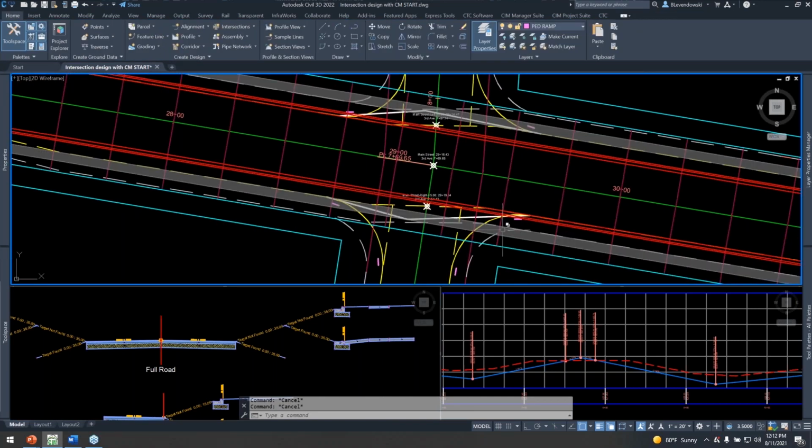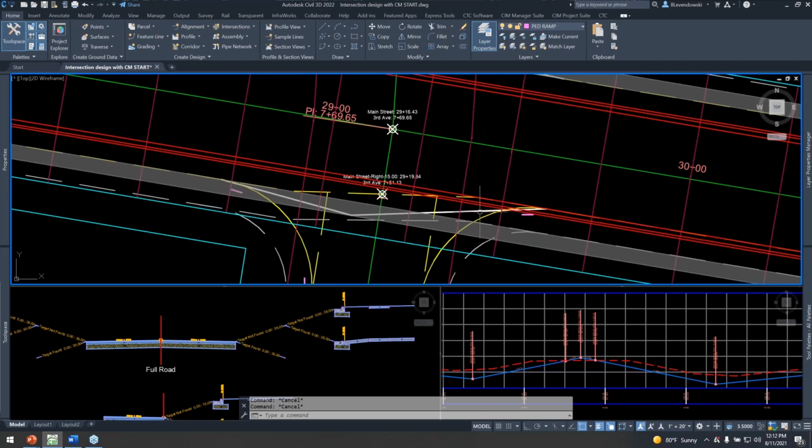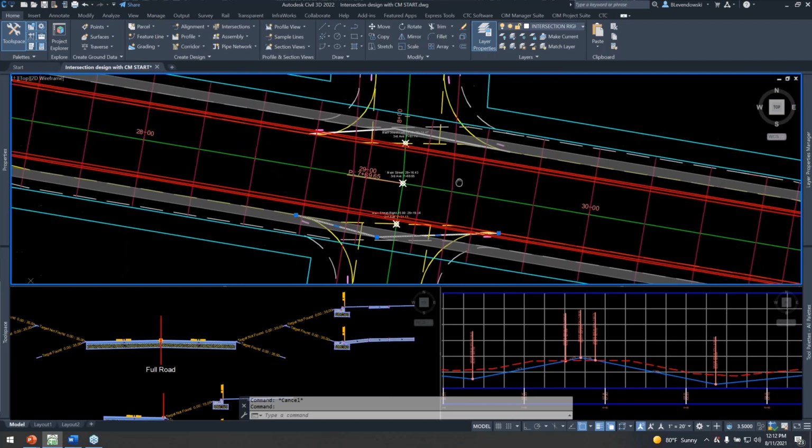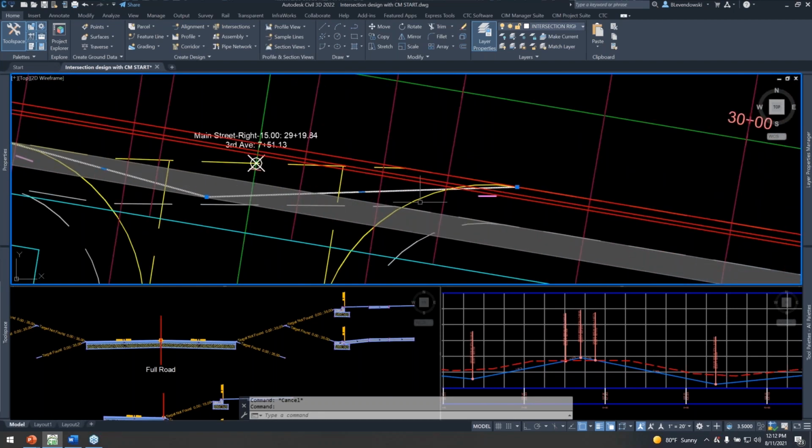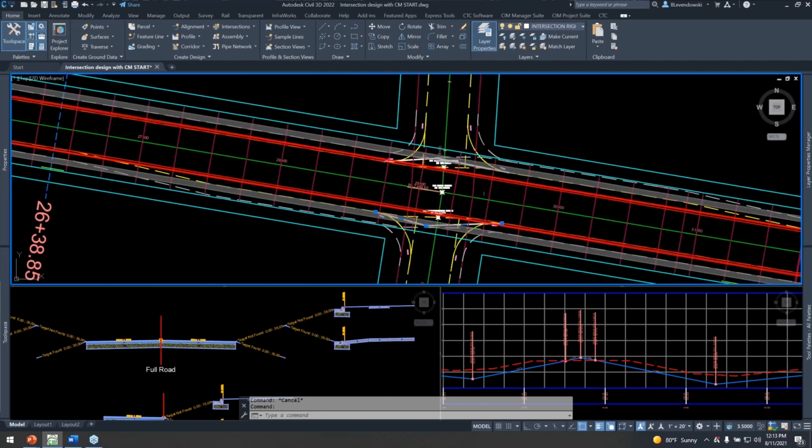And what I'm doing to support that is I'm going to use simple polylines I drew. Okay, they're kind of random here. The key point is where they start and where they end. That's basically where I want my curb to stop and start at these intersections. And all they do is they snap to the ends of the curb returns.